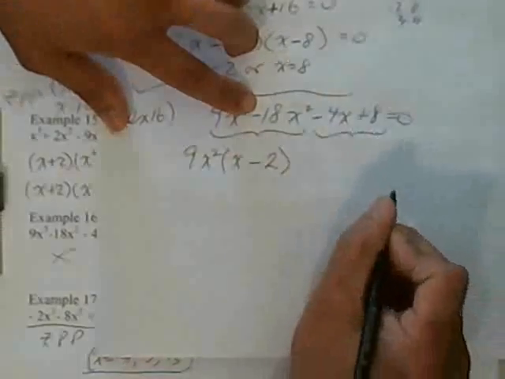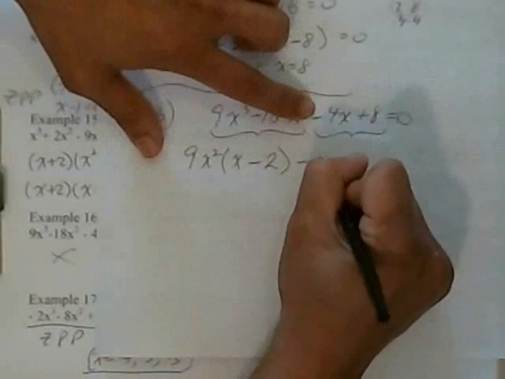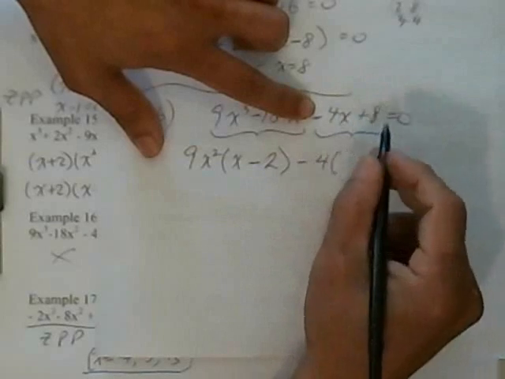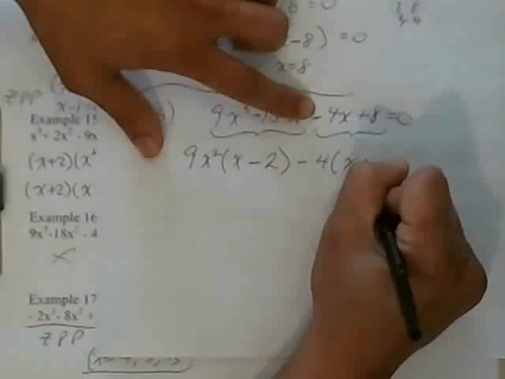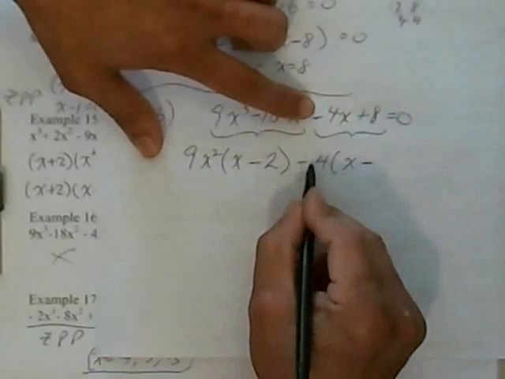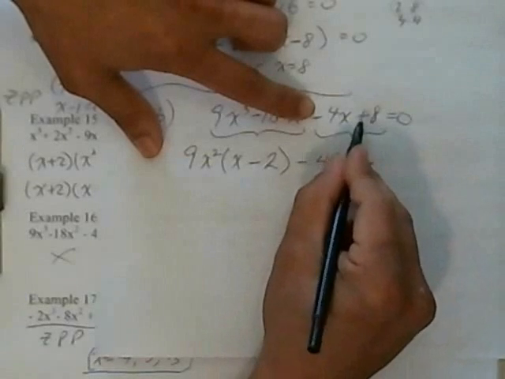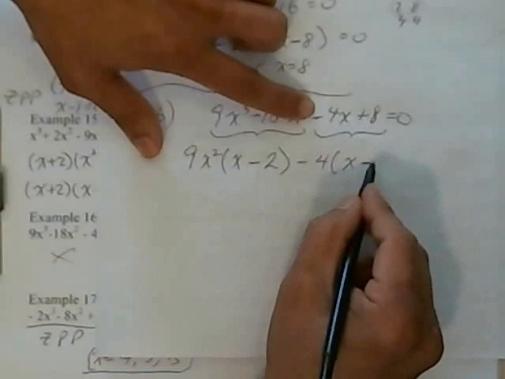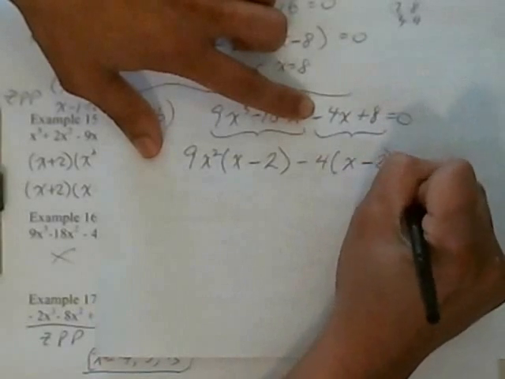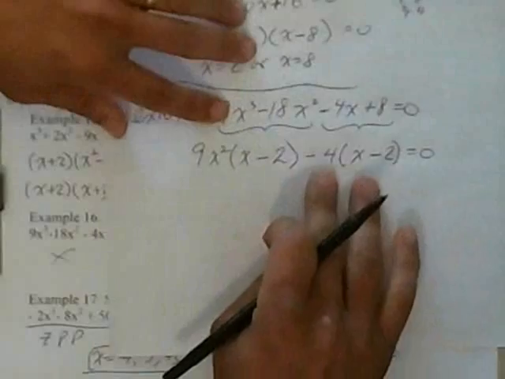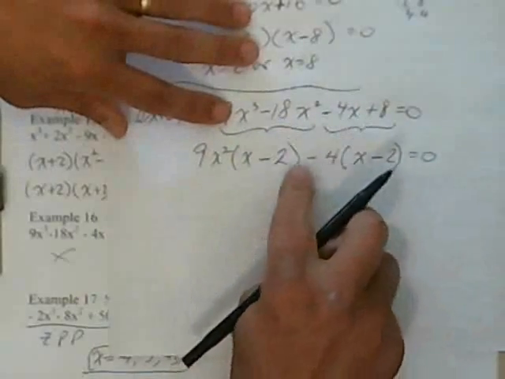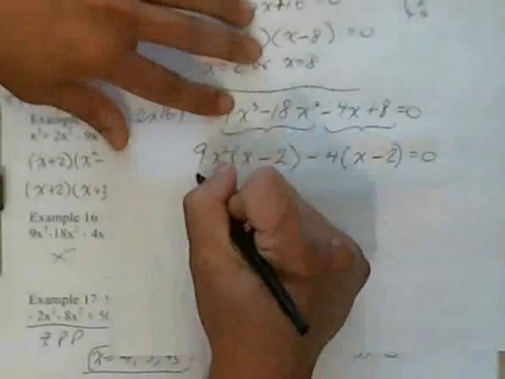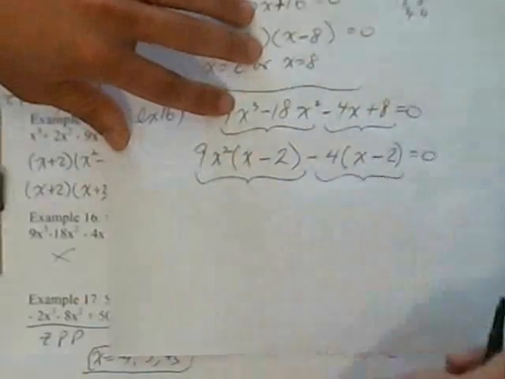You're going to factor out minus 4 on the second term. 4 is the only thing that's common. It's going to be x. And notice it's going to be minus right here, because a minus becomes a plus. So don't forget to, if you're not sure, you are going to distribute, and it should help you. Minus 2 equals 0. Kind of get used to it after you factor, distribute, going back and forth. Okay. Notice here there are two terms now.